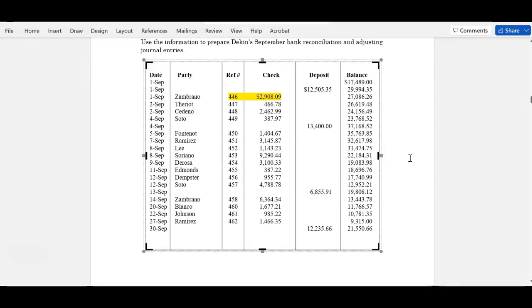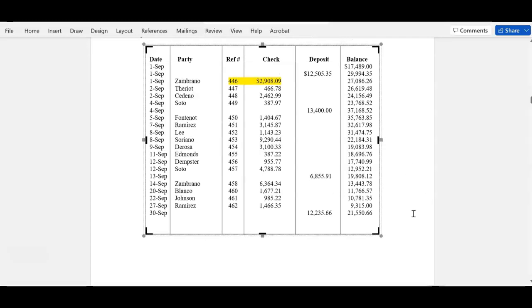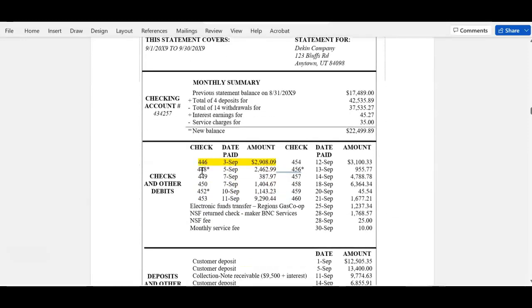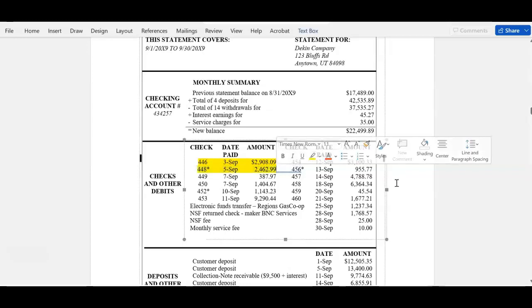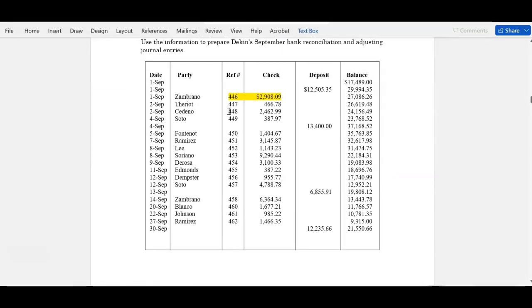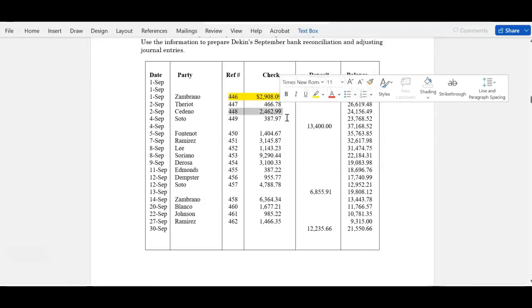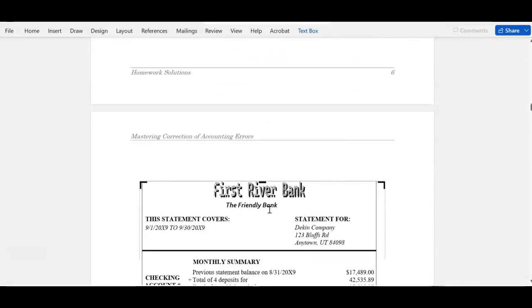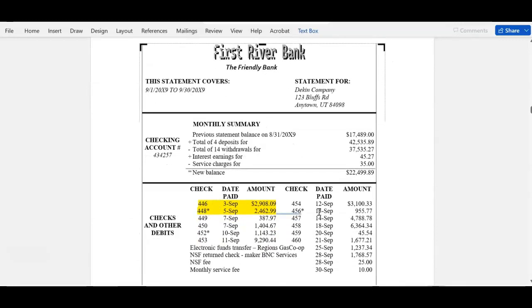So this way, you are just doing the reconciliation manually to see if that check is cleared. Yes, it is. So same thing, you go to the bottom and one more time. Let's say 448 is 246299. You highlight that, 246299, and you go here, you highlight 448, 246299, and you highlight that, right? So you see check number 447 is missing because here you can see 446, 447 is missing.